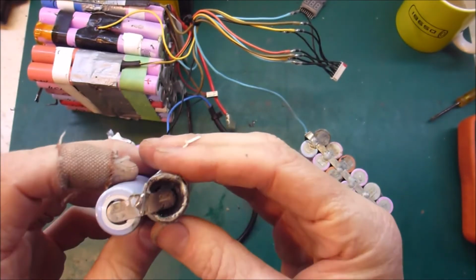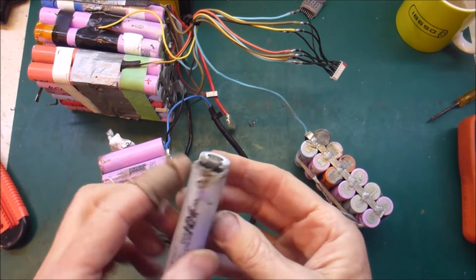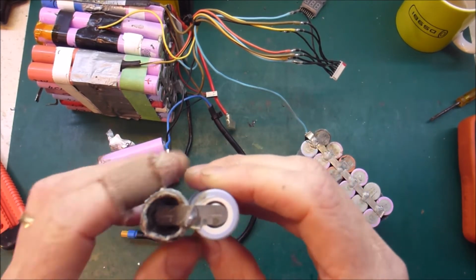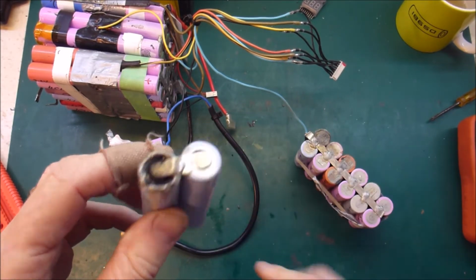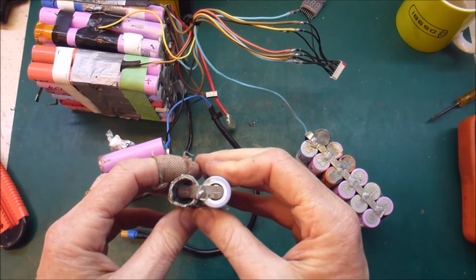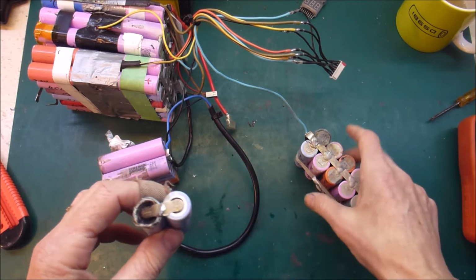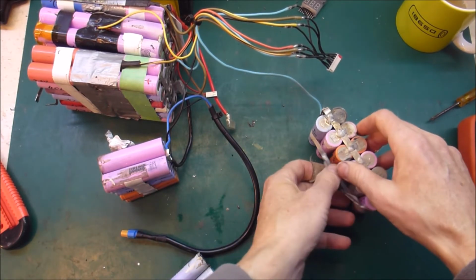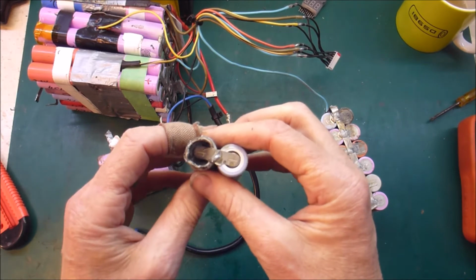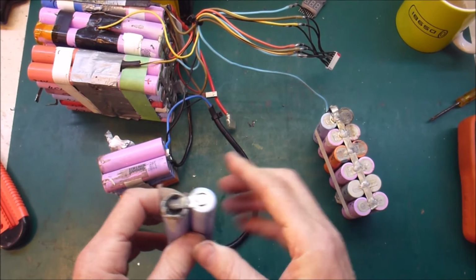So I think in the last video I was speculating about a possible short. Now that we've got exactly the same looking result, I think it wasn't a short, it was just overstressing the batteries. So this has been a great experiment in discovering the boundaries of what you can do with recycled laptop batteries. And it turns out all those people who said you can't use them for 9 amps, that's way too much, you are absolutely correct. And this is kind of what happens when you try to do that.